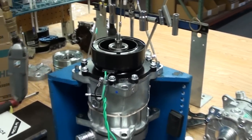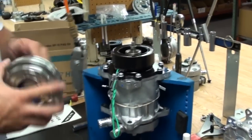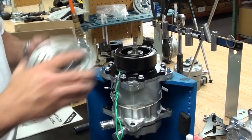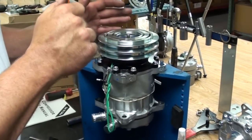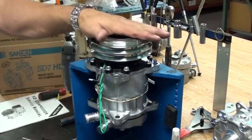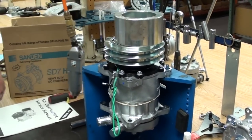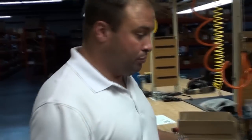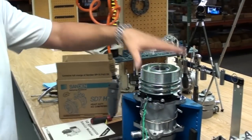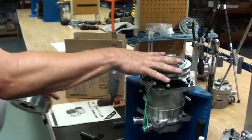We're ready to put the pulley back on. Once we've confirmed that the snap ring's on and the coil wire is attached to the nose cone of the compressor, we'll put the pulley on. Always tap it down, just make sure that it is on the nose. If you're in the field, you can either use the old pulley mounted on top. The goal is to apply even force on the drive surface.